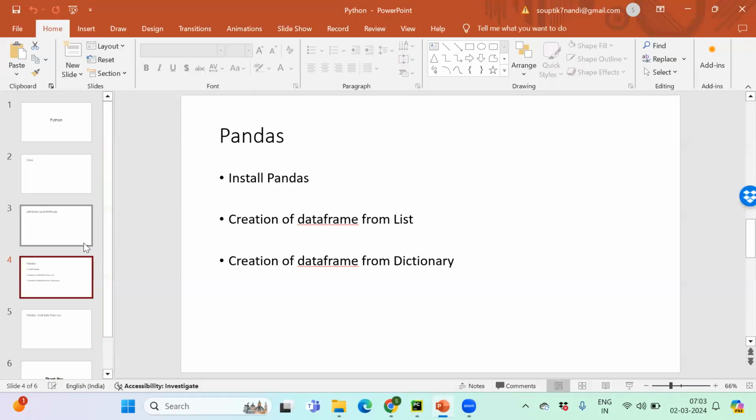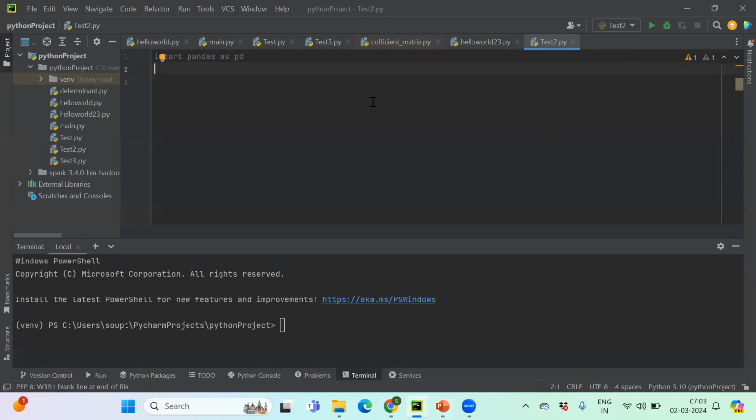What is there in our topic? Pandas, install pandas, creation of data frame from list and creation of data frame from a dictionary. Let's create the two things over here. Just understand the thing. The two things are quite the same. The results are totally the same, but the particular structure is a bit different. Let me show you one by one.